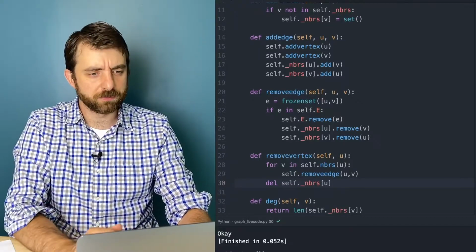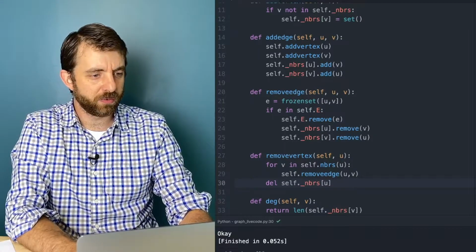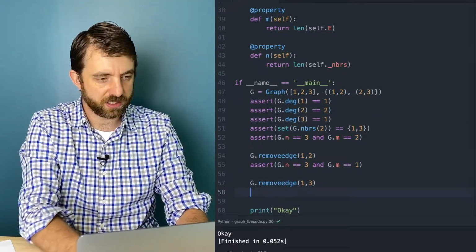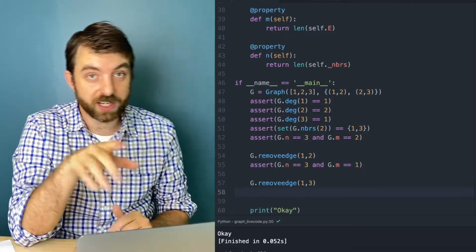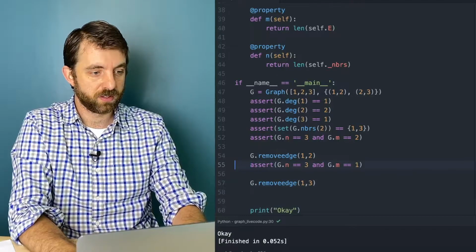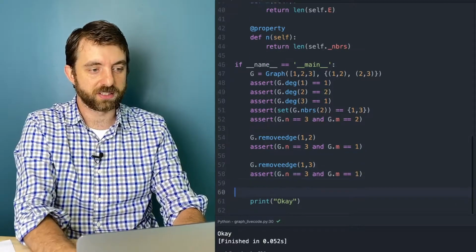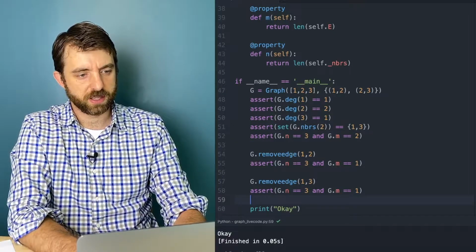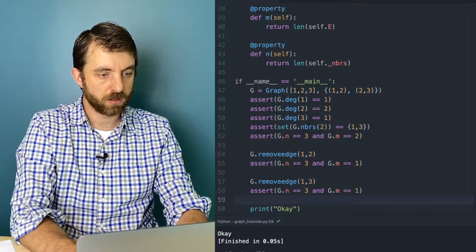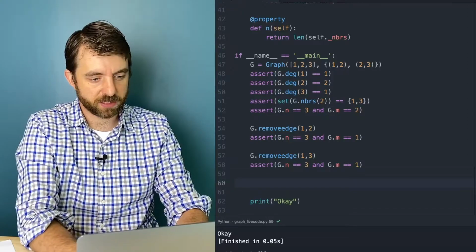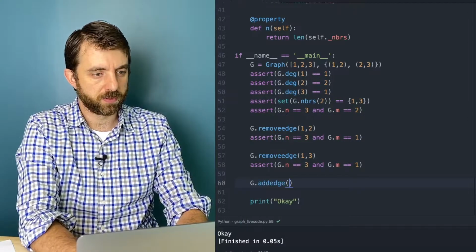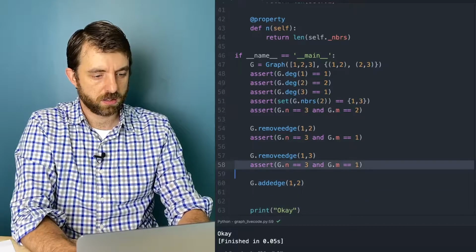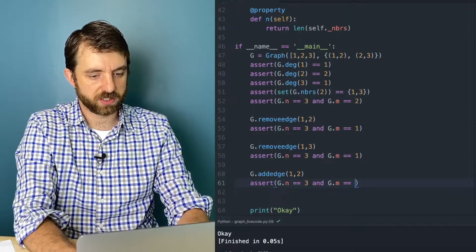All right. So I didn't actually call this function yet. So let's do it. First of all, let's check. Removing edge 1,3 actually is still okay. I don't know if you caught that, but it runs now because it didn't actually do anything. It still has this one edge and 3 vertices. In fact, let's put the edge back in, the one we took out, 1, 2. Right. So we put it back in, and we should check. It should have 2 edges again.